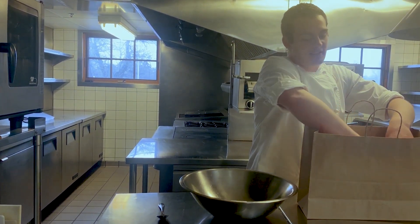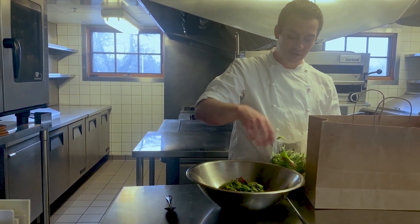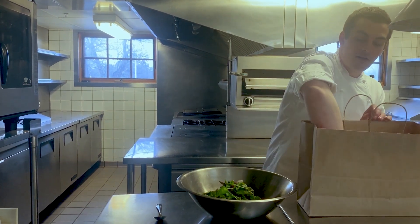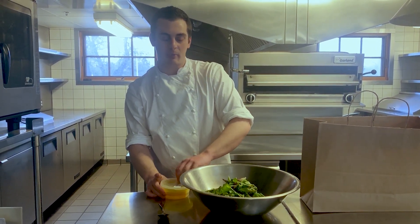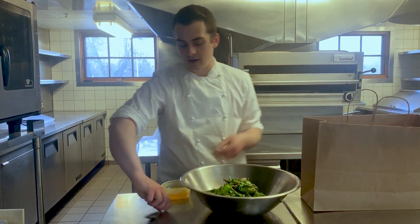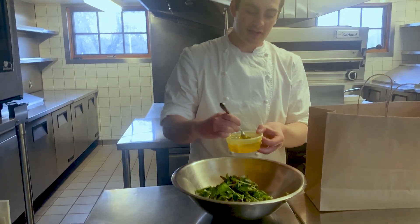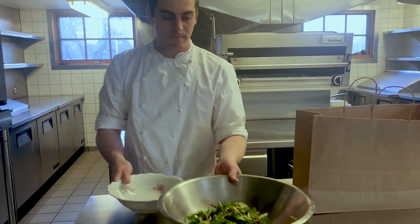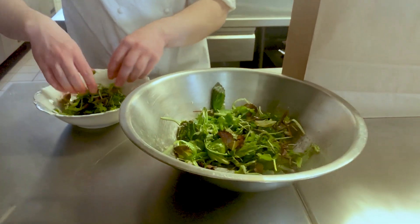Right after the sautéed vegetables, get the salad ready. We have salad greens from Green Eggs and Ham — they've done a really nice mix just for us. Pop those in a bowl. For the maple vinaigrette, everyone has a little bit of extra dressing, not necessarily in perfect proportion to the greens, so add however much you think is appropriate. Make sure you give it a stir because this is an emulsified dressing, then pop it nicely in the bowl.